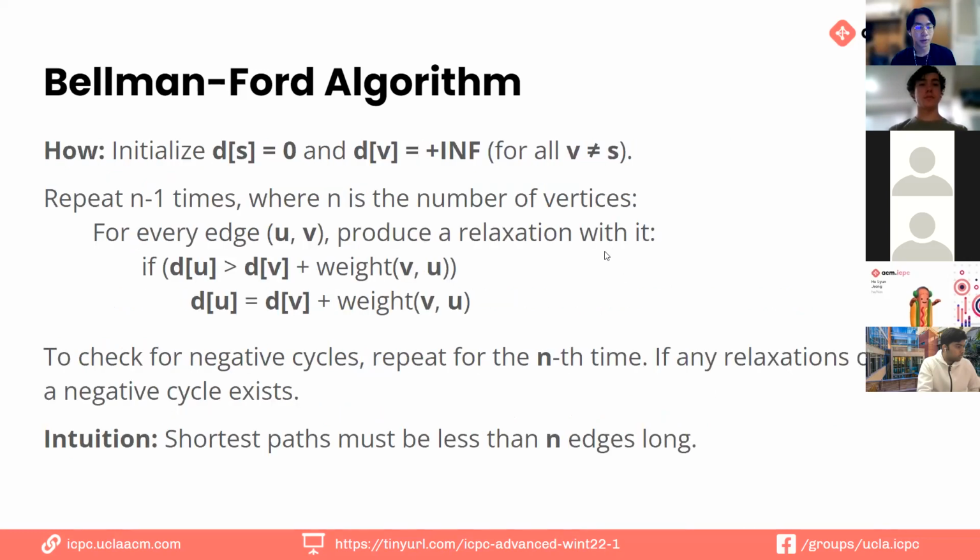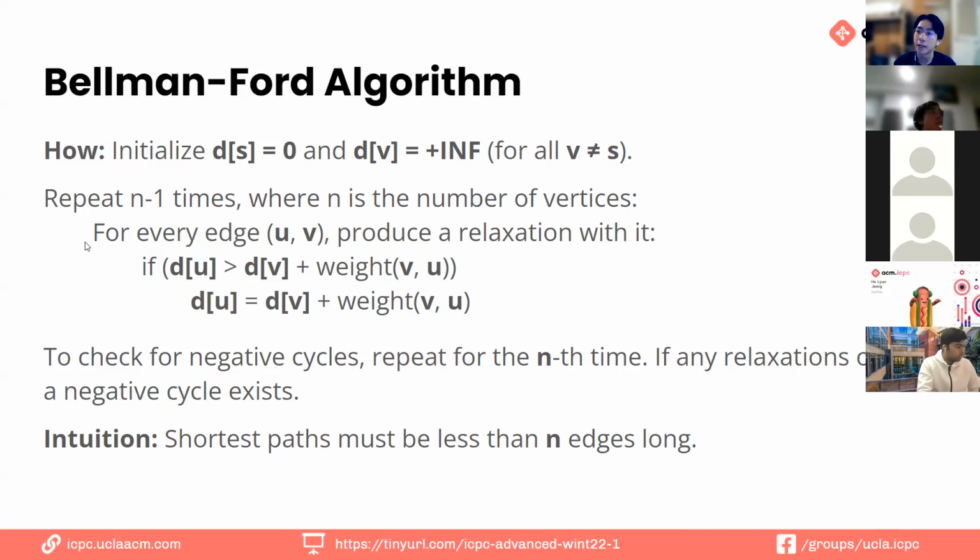So the way that it works, we're not going to have a marked or unmarked Boolean array to keep track of vertices. We're just going to have that distance, that working distance array. We're going to set it up the same way as we did with Dijkstra's. So the distance to the starting node is 0 initially, and the distance to everything else is infinity. We don't know how to get there yet. Then we repeat this n-1 times, this process inside.